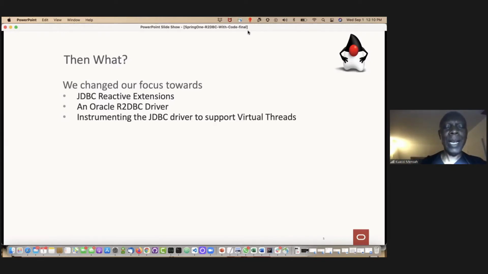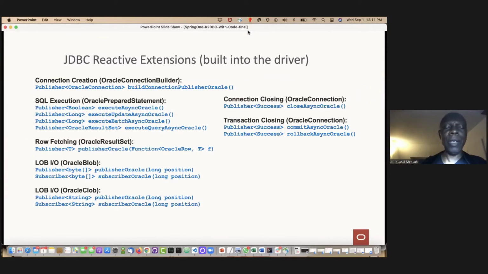And then we started working on the Oracle R2DBC driver, and Michael will talk to you about all those things in a moment. And we also started instrumenting our driver to support virtual threads. Remember, Java SE told us virtual threads are the future of Java scalability. So anyway, as we speak, the JDBC driver supports virtual threads, so you can play with it. The API itself is not standard, but you can play with it.